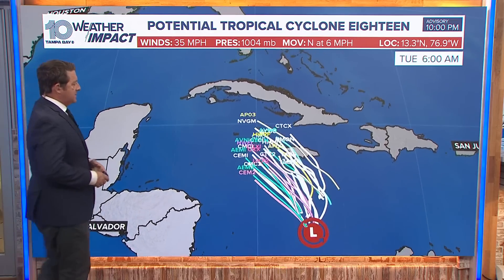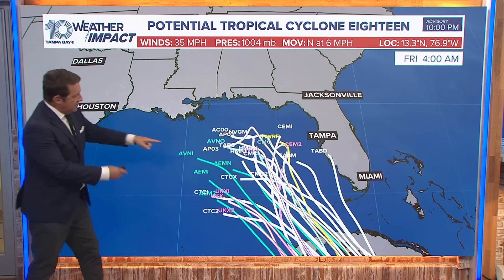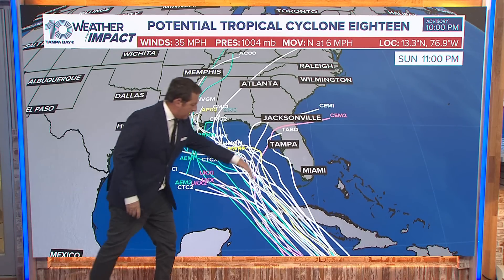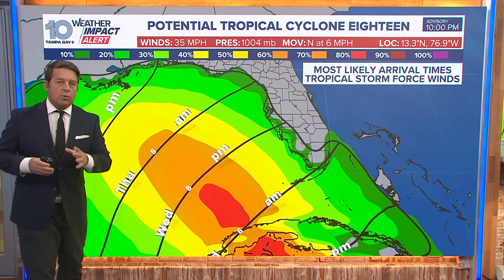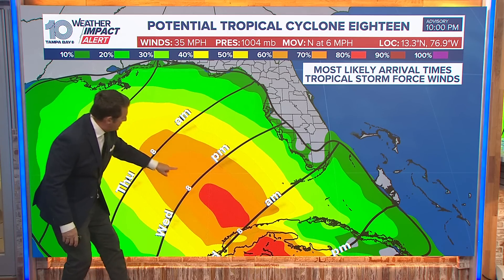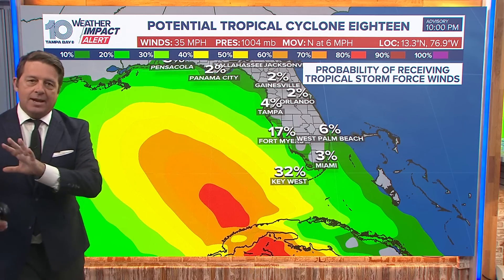Here are the forecast models, and they are pretty much over the western tip of Cuba, and then they get up here. This is right around Thursday, and then look at that — a pretty hard shift to the west-northwest. We'll see if that happens, but the bottom line is most of these are trending away from us, which is what we want to see. This is the risk for tropical storm-force winds — that means 40 mile per hour winds or higher. You can see where the Hurricane Center thinks those are going to be. In fact, look where we are over here with a 4% chance of winds of 40 miles per hour or higher. So again, not looking like this is much of our storm.